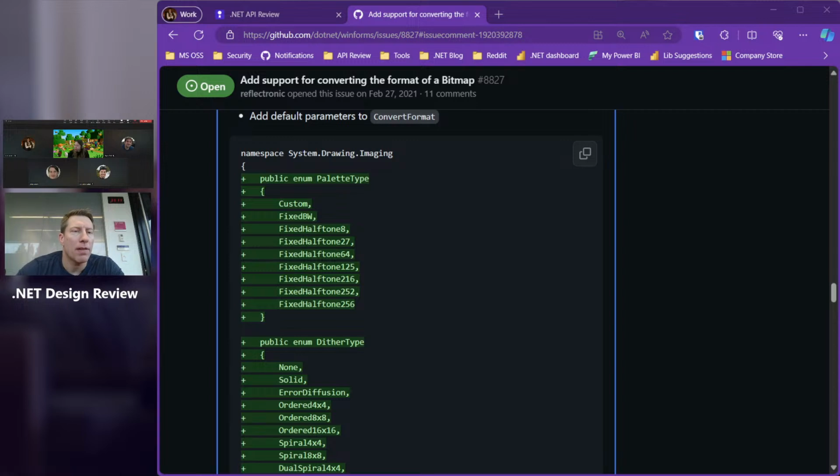Yeah, no, what I meant is, are we exposing this just for completeness reasons, or are there actually customer scenarios that need dithering in the current year? Because dithering to me sounds like something that was relevant in the 1980s or 1990s. So I'm just wondering how much we care about dithering in today's world. I believe we looked at this more for completeness.